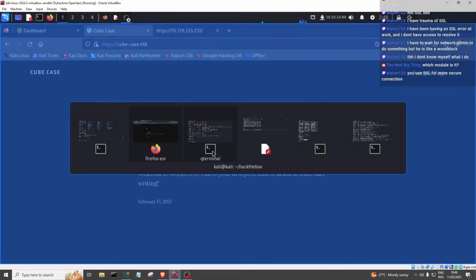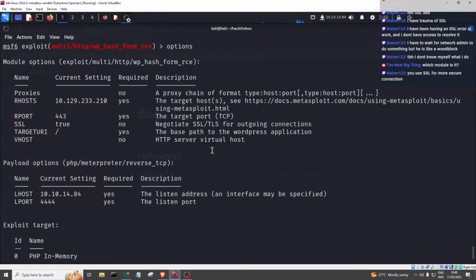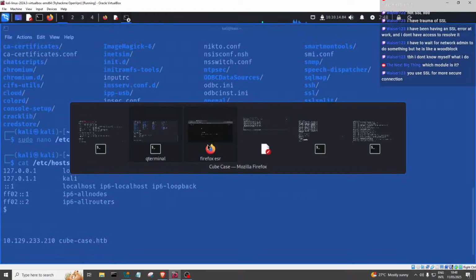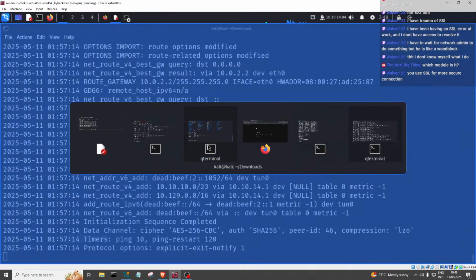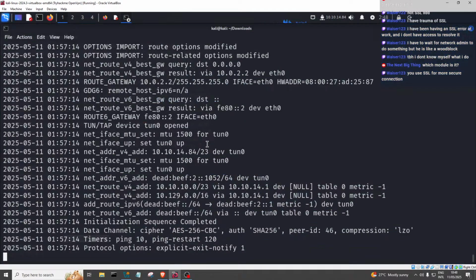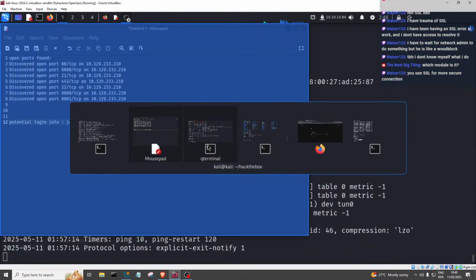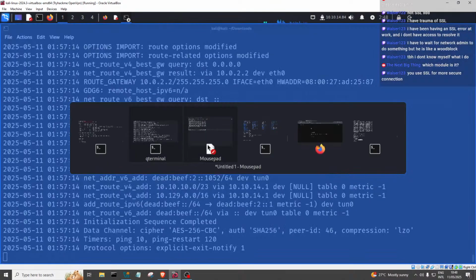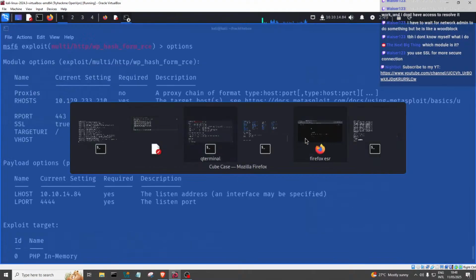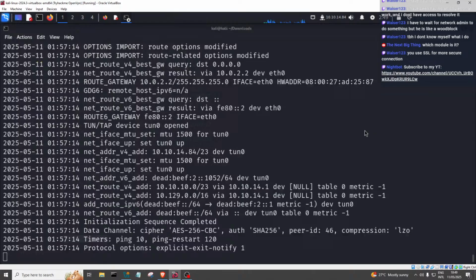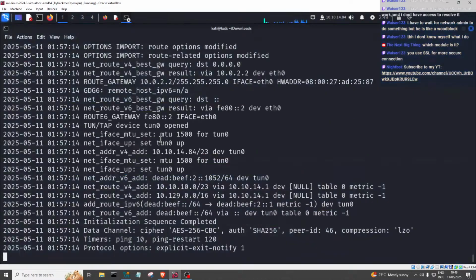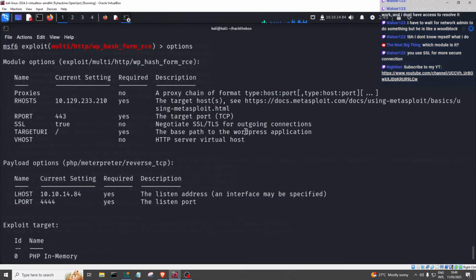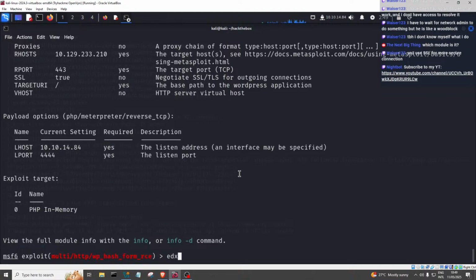Where is my... yeah, basically I'm kind of sure it adds encryption or more encryption compared to just HTTP. And HTTPS just adds SSL, right? Or am I just dumb? Where is the... okay, I'm definitely dumb. Where is my... where's my terminal with the thing running here? Hold up. Okay, there it is. Exploit.